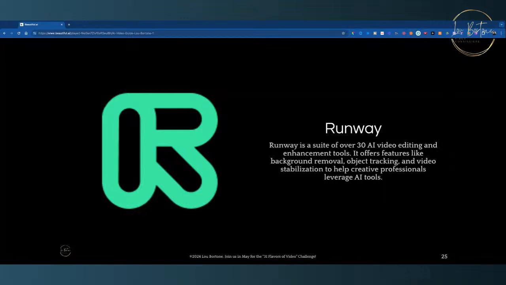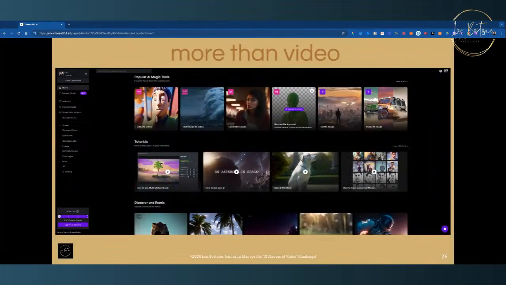It's really more of a tool set for doing video. So it is AI, because again, you can change the backgrounds, you can do text or image to video, you can do text to image, you can do image to image, you can change a video to a different style. So this is really more than just video. This is like a whole set of tools that you can use to enhance your photos or video.